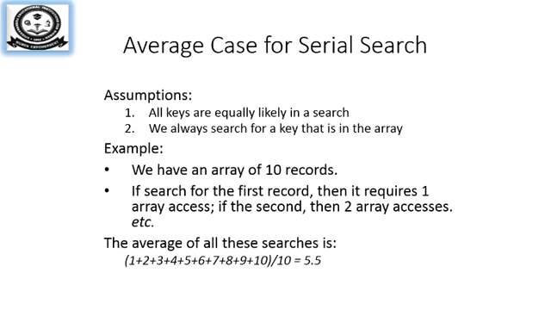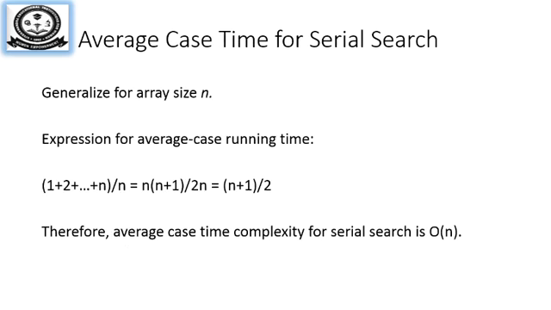And what will be the average case? Assume the keys are likely to be in the middle position or in the top 10 records or middle 10 records, then we consider it an average case for the linear search. So this is the generalized version. The average running time, if you have n elements, is n into n plus 1 by 2, and we take our serial search to be of order of complexity O of n.